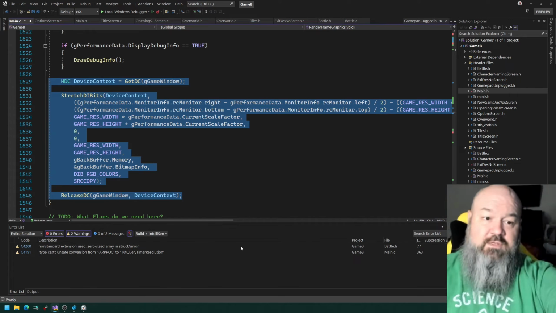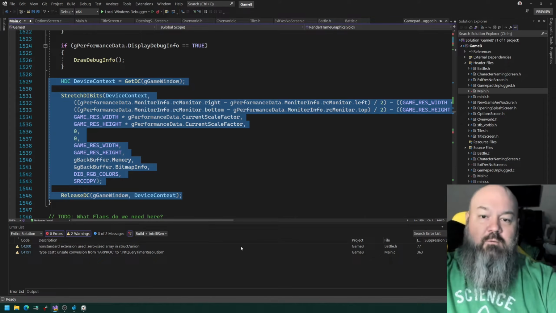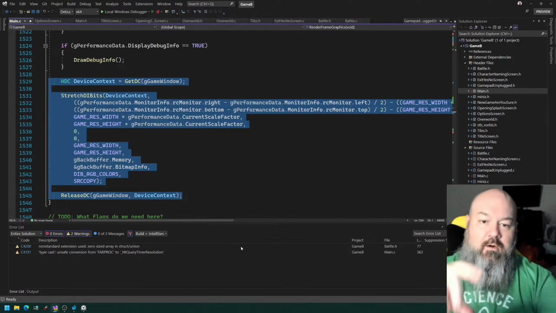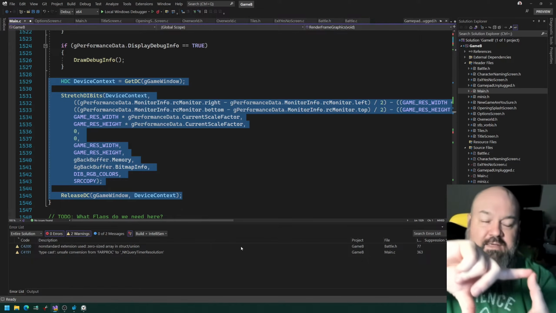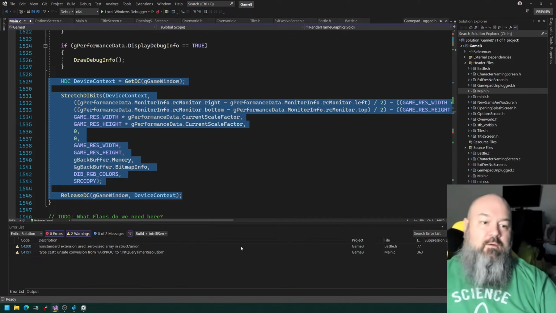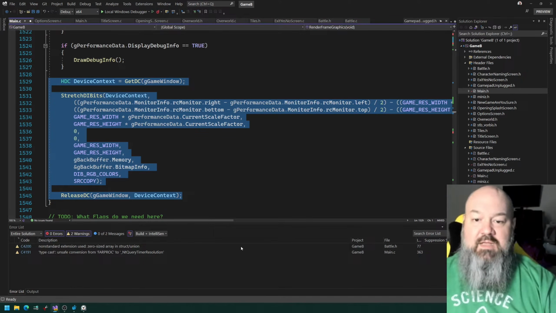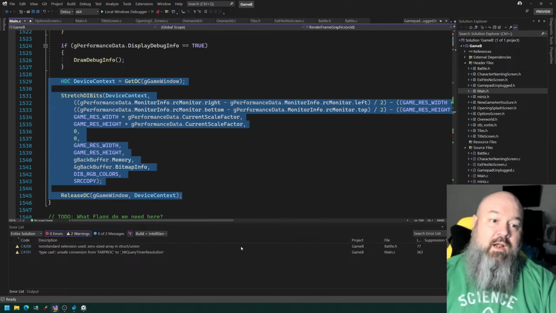And this function does all of the work of stretching and rasterizing our tiny 384 by 240 pixel sized back buffer. It stretches that onto your monitor, whether your monitor is like 1080p or 1440p or 4K or whatever it is.